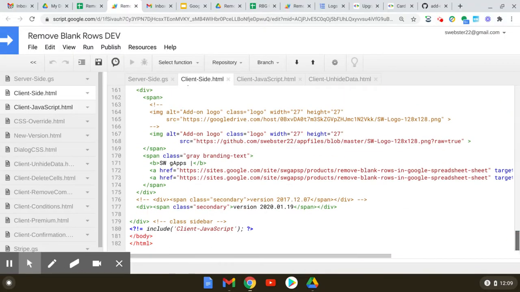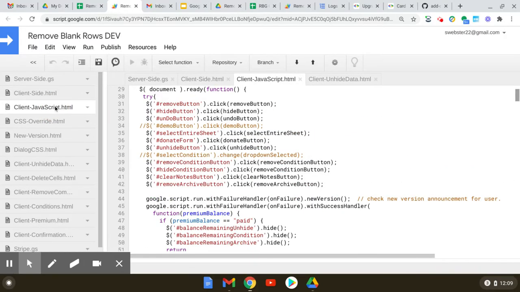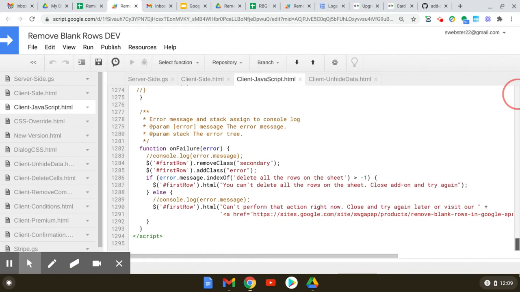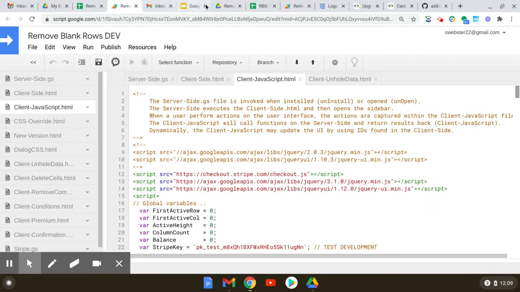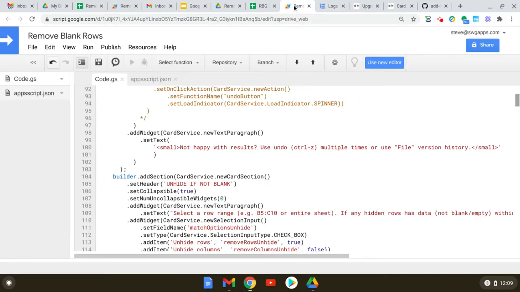Lots of lines of code that will also have an include statement to call another client-side file, which is JavaScript. You know, when things are ready, go ahead and set things up. And you've got thousands of lines of code perhaps over here, right? Well, the good news is as we hop on over to the new Google Workspace add-ons, it's going to look much different and it's going to be simpler.